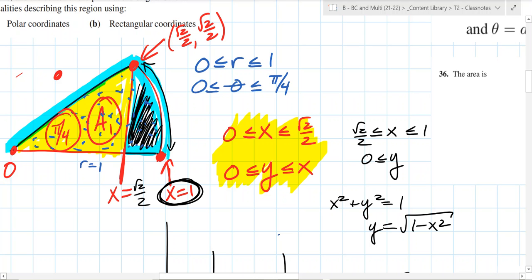The y value needs to be less than that. It needs to be below it. So that goes right here, less than this. So when x is between here, y has to be less than x. And when x is between here, y has to be less than the square root of 1 minus x squared. You have to break it into 2 because the ceiling changes. Does this make sense? This is way more complicated than using the polar form, correct?